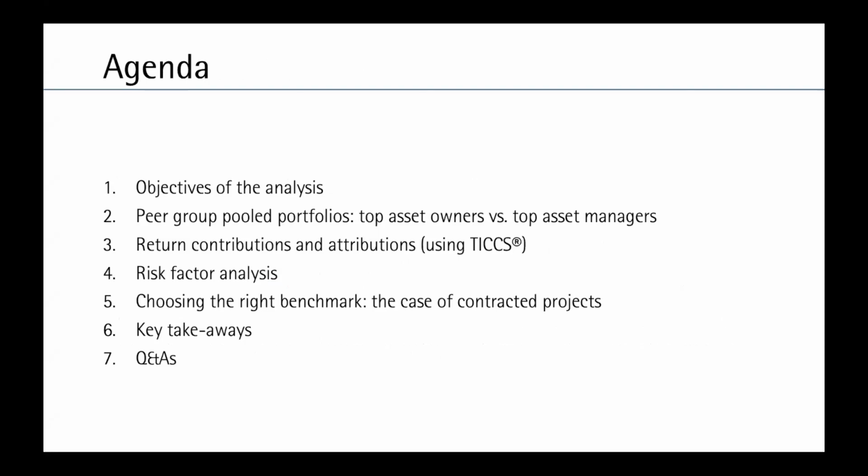So today, our agenda: I will first describe to you what we're trying to measure here and analyze, and how and why certain groups of infrastructure investors perform. I will then tell you a little bit how we've built these peer groups, namely by looking at investments made by the largest asset managers and the largest asset owners that are active in the infrastructure space. Then my colleague Abhishek will take you through the main part of the analysis and show you what explains the performance of these two peer groups by looking at the classic contribution and attribution analysis usually performed on active equity manager portfolios. And he will then take you through a risk factor analysis, also highlighting which risks explain the performance of each peer group relative to the market.